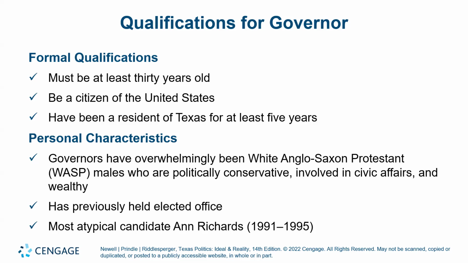And of course, they do tend to be conservative because, as we can see, Republicans dominate state politics. So you're definitely going to need to be conservative if you want to have a chance of being governor, at least at this time. And also having previously held elected office is a big plus. And we've seen this with the last two governors, right? So Rick Perry was the lieutenant governor at the time when then-governor George W. Bush was elected president. So basically he resigned for a promotion, so then the next person up in line.